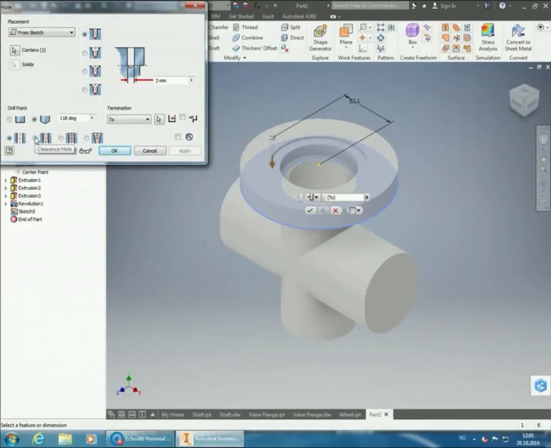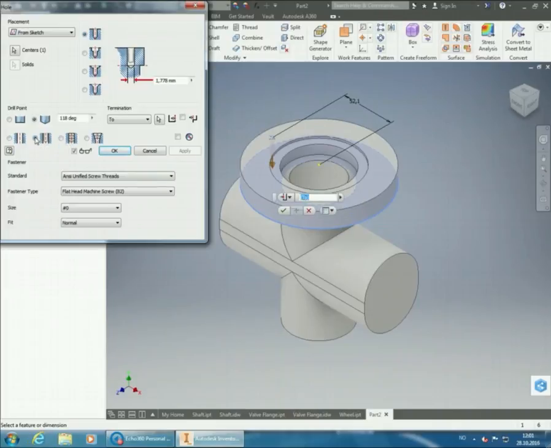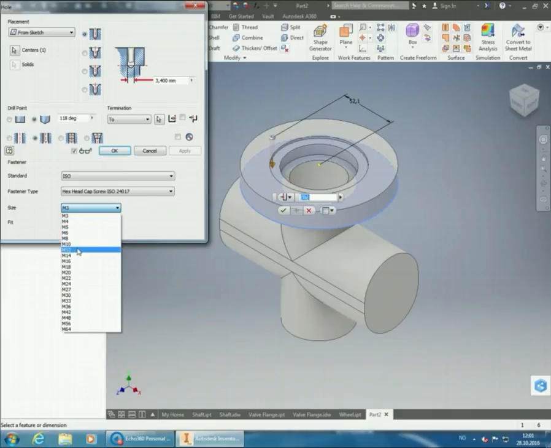We also need to select clearance hole. Set it to ISO standard, and we're going to use hexagonal head cap screw. On the flange top we had M12 bolts that we used clearance hole for, so we need to use that here also, M12.